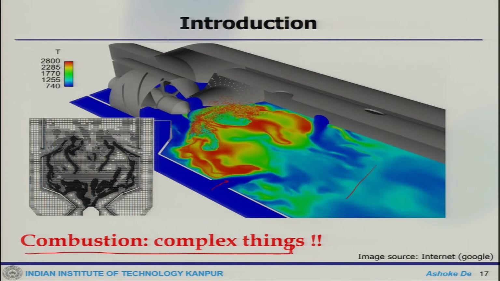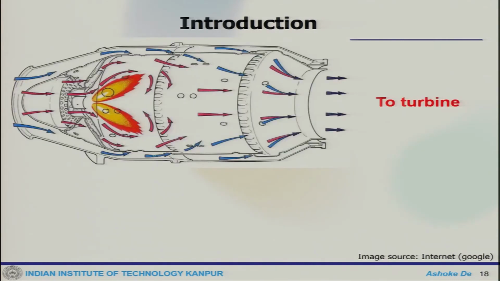Now, what are the problems then? You can see this kind of combustor unit, where the primary air comes in, then you inject the fuel where the combustion takes place. Around the periphery you have all the secondary and tertiary holes. There are different impacts of these holes through which the cooling air is injected, and finally, this combustion product, or the hot product, goes to the turbine. Now, what is important here?